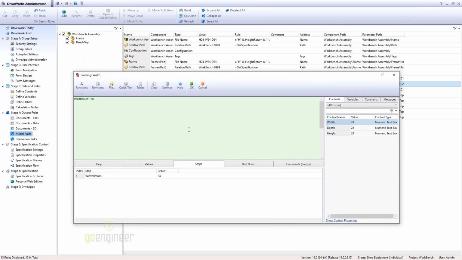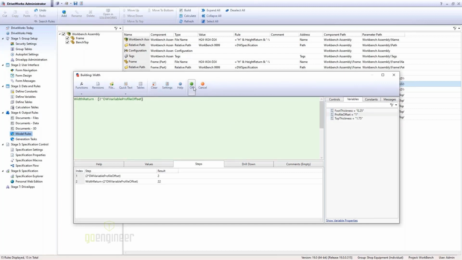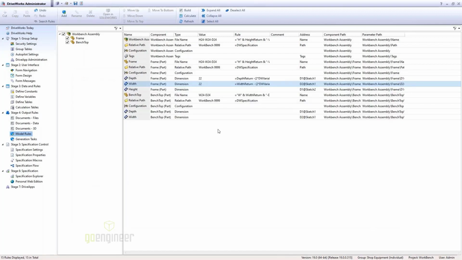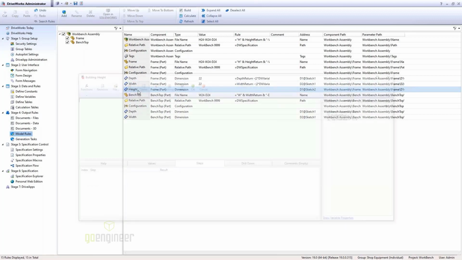So let's do that same thing for our width. Two times our profile offset. Go on that. And then our height.